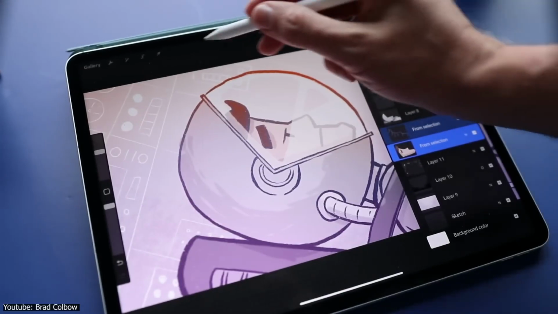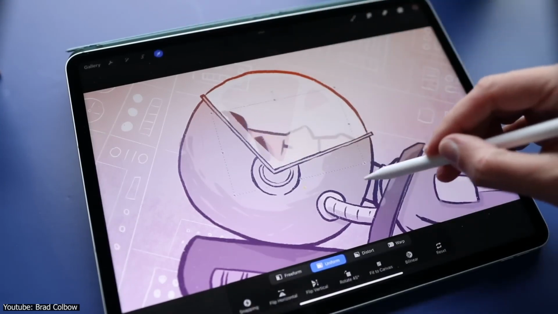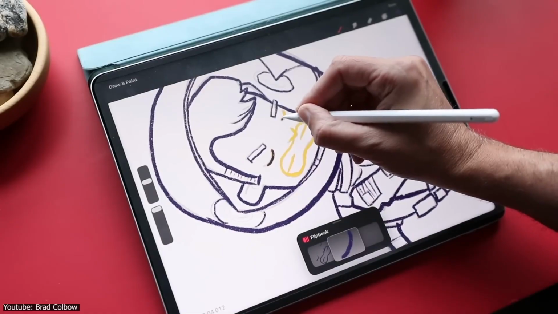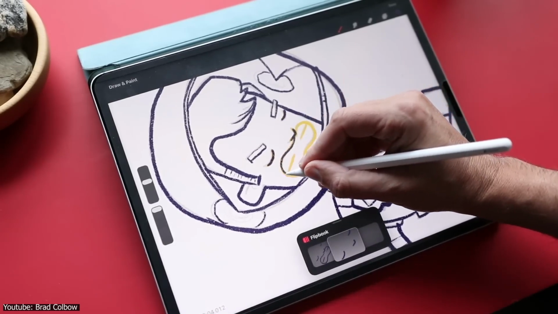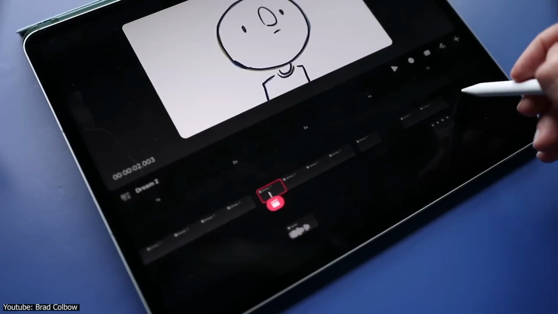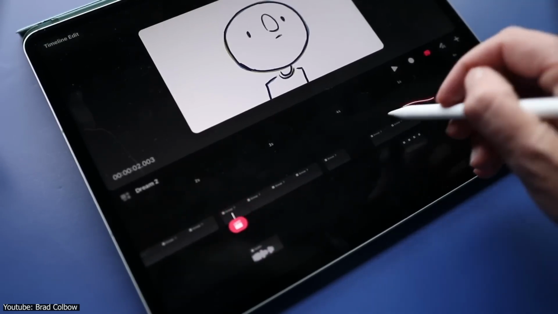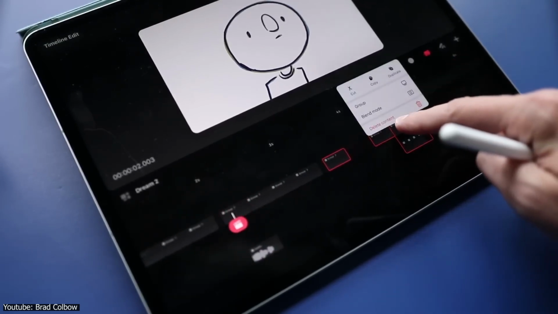In terms of the interface itself, it's very clean and minimal. It only shows the essentials, as in the workspace, the flipbook, and the pencil/eraser. You get the idea. A lot more of the advanced features are hidden behind menus. We'll discuss the relevance of this a bit later on.